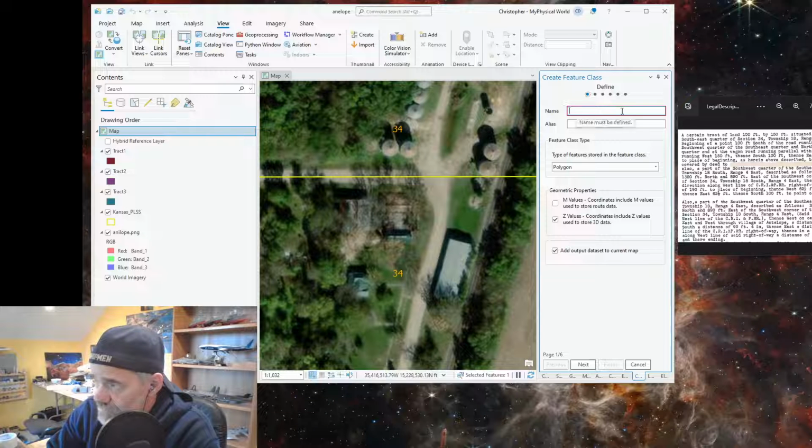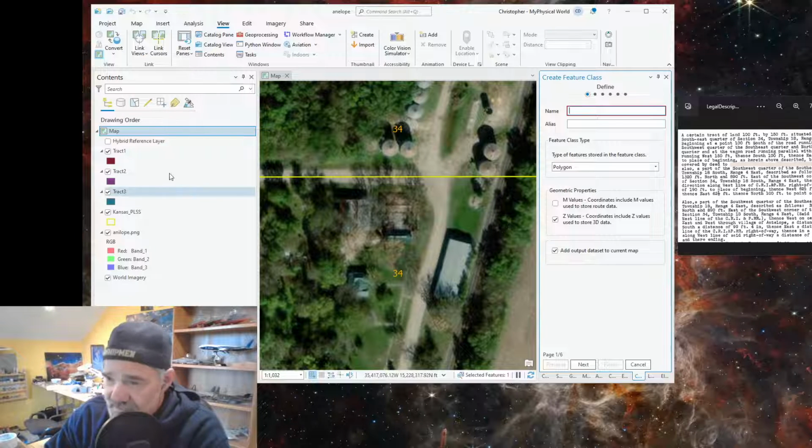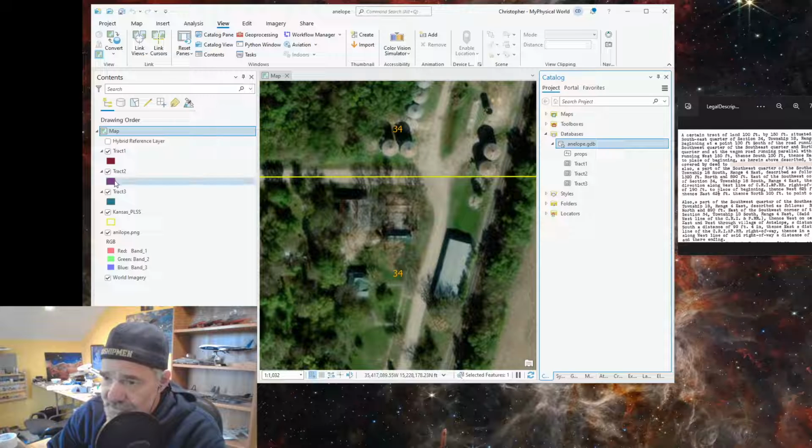I called one tract 1, made it a polygon, and hit finish. I did not add any attributes to it. Then I did the same for tract 2 and tract 3. That's all I did. So I'm going to cancel this because I've already done it.